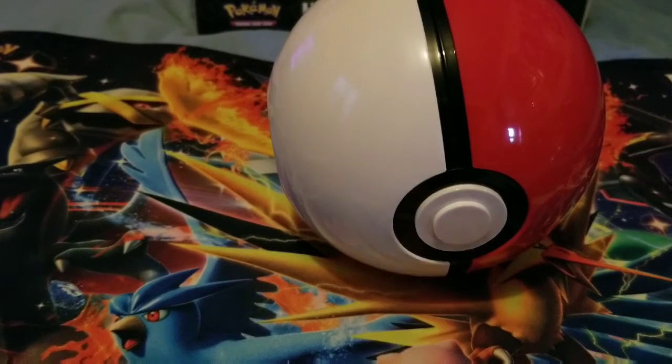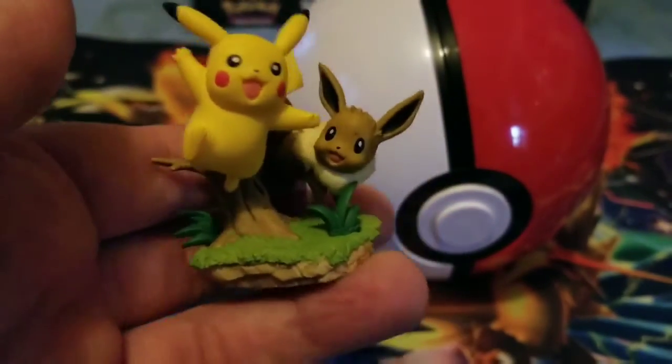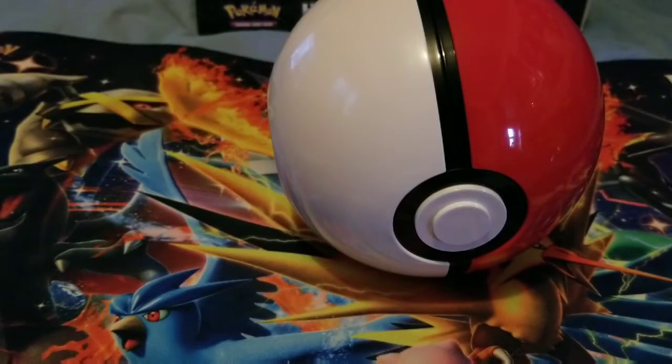Well, I actually like how that was set up, how the cards are sitting in there. An Eevee, Pikachu promo, and this cute statue. Look at this statue. A little Pikachu and an Eevee just kind of playing together. And the Pikachu moves, oh my god. He's like on a stick that moves. That's so cute.